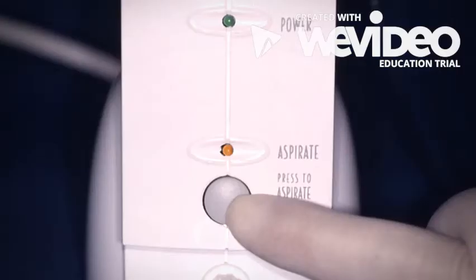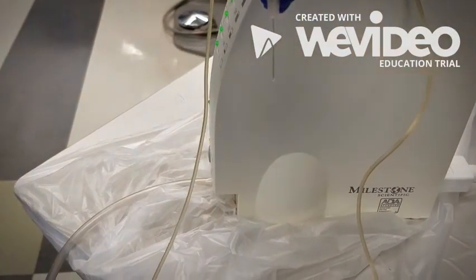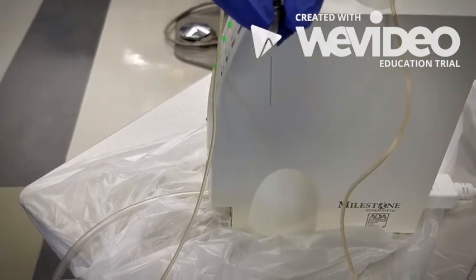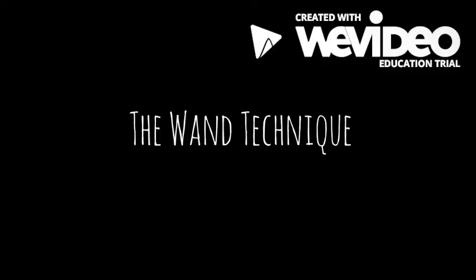After the purge, the unit automatically goes into aspiration mode and the light will be on. Then we will need to perform the aspiration pretest. With the needle bevel down, press the foot control to slow speed for 4 beeps and release. When we see the drop recede, we know aspiration is working. When removing the cartridge, press and hold the aspirate button to withdraw the plunger. Push the cartridge holder down firmly and twist to remove.